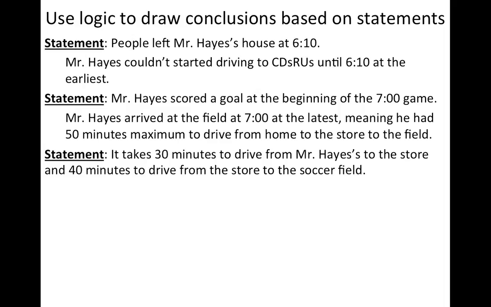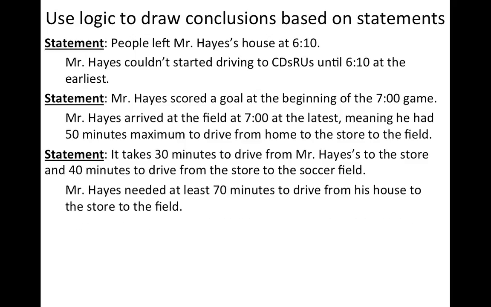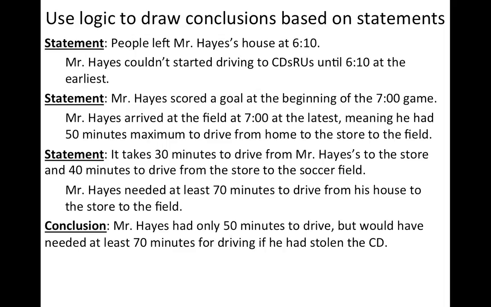When Officer Smith drove, it took him 30 minutes to drive from my house to the store, and then 40 minutes to drive from the store to the soccer field. So we can conclude from that I would have needed at least 70 minutes to drive from my house to the store, to then steal the CD, to then go to the field. And so the conclusion is that I had only 50 minutes to drive from 6:10 till 7. But I would have needed at least 70 minutes for the driving if I had actually stolen the CD. Therefore, we can conclude, using logic, that I did not steal the CD.